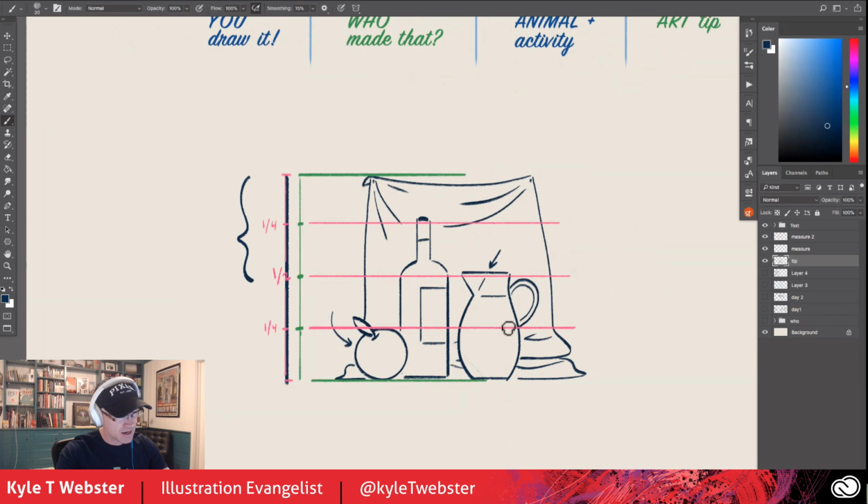Amazing. And then look, one quarter of the way down from the top, we have the top of the wine bottle, right? So you can start to look at these things and compare the measurements before you even begin your drawing, and you know that your measurements are going to be spot on. And that is a really, really professional way to do your drawings. Everyone does it that way when they learn it academically, but maybe you didn't know about it, so I wanted to point it out to you and let you try that on your own.